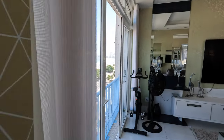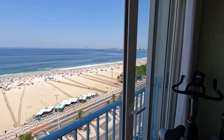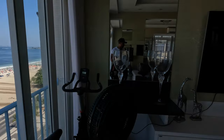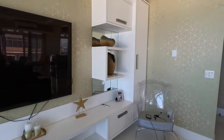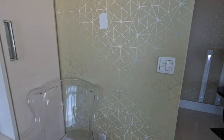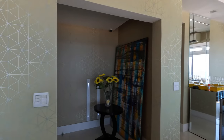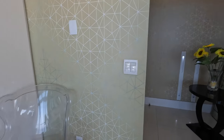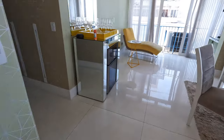Go over here to the second window — you got your little bike if you want to get your exercise in. I don't know about you guys but it's always nice to exercise when you're on vacation. Seventy inch TV. Outlets everywhere. AC — two ACs in the living room. They do got a camera; they got a couple cameras which I don't like and we'll talk about that a little later. But let's keep going.